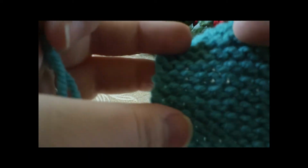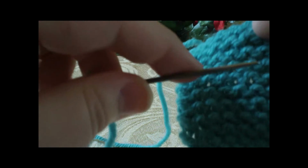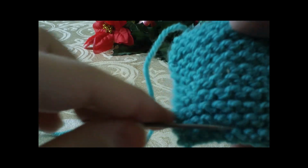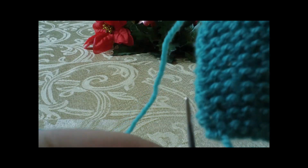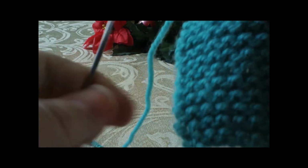So when you're weaving in your ends on garter stitch, it's a little bit harder to go up at a diagonal. I usually like to go across one of these rows of garter ridges, but to do that, if we just went straight across, we'd be near this edge, which we don't want. So I'm going to go up this end and then in. So I'm making an angle. I'm going up and then over.